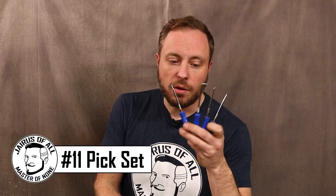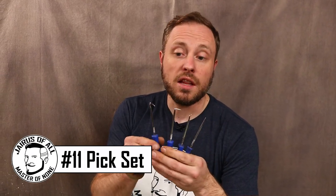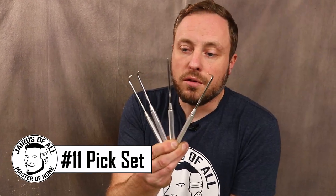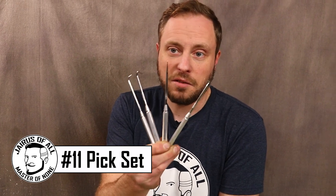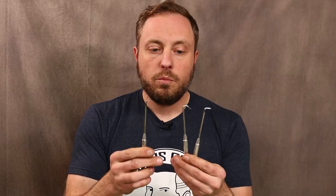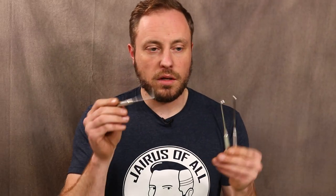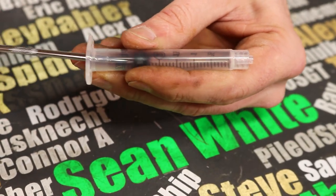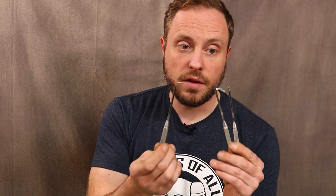When I got this pick set with handles, I had no idea how much I would use them. I used them so much I got another set. These high-quality aluminum-handled Forney picks are amazing — they're my favorite. But it's also very useful to have a bunch of different shapes, and dental picks are cheap. Picks are great for pulling off o-rings and common stuff, but any time you need to move anything small or detailed into or out of a tight space, picks are fantastic.